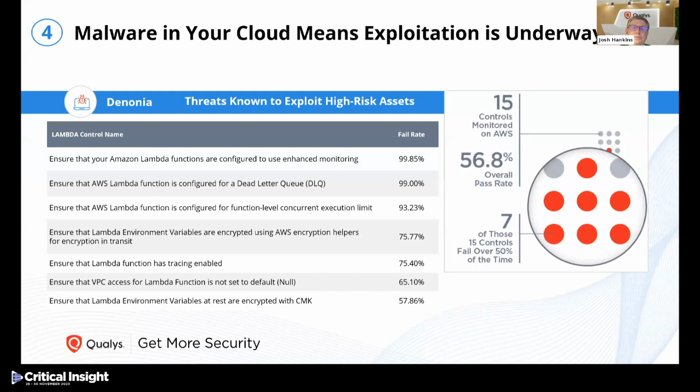Moving on to point 4. Now, the data shows that the 2 greatest threats in cloud assets are crypto mining and malware. The main damage caused by crypto mining is wasted cost of compute cycles, and it can also mean very expensive bills, especially if you're not planning on that.